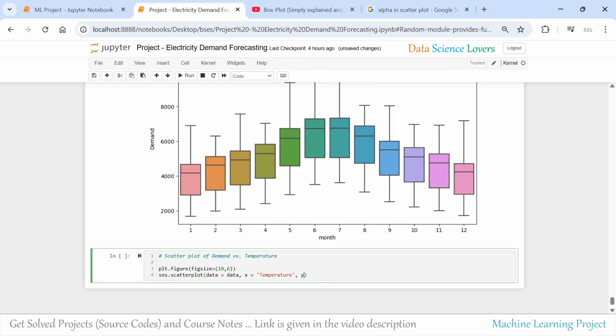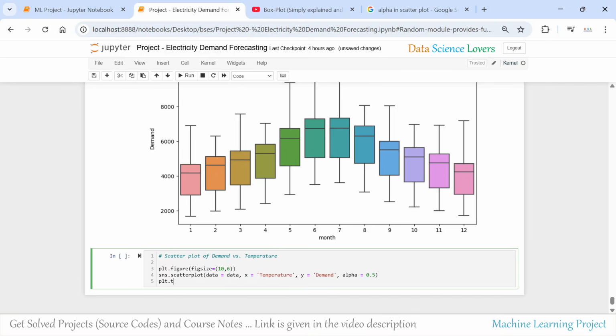On the y-axis we want to show the demand. Here I can use one more parameter, which is alpha. Alpha is used to set the transparency of the points, and its value is from 0 to 1. So I can set a medium value, suppose 0.5.